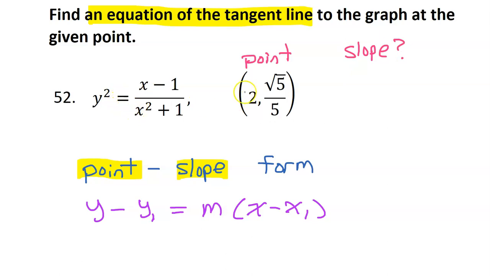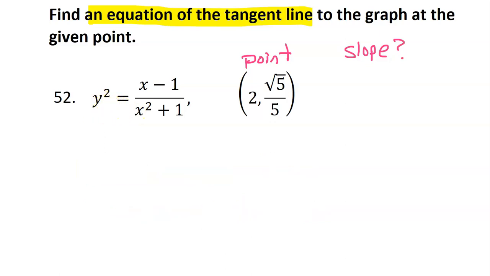However, if you want to find the slope of a curve at a point, you're talking about the derivative. So of course, let's find the derivative. On the left side of the equation, we have a y instead of an x, so we will need to do the chain rule. The derivative of the outer function will be 2y, but then we need to multiply by the derivative of the inner function, which will be dy dx. Looking at the right-hand side, we have this big old quotient, so we're going to have to do the quotient rule.